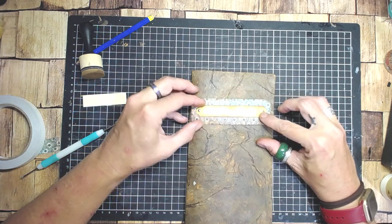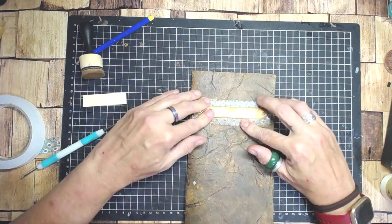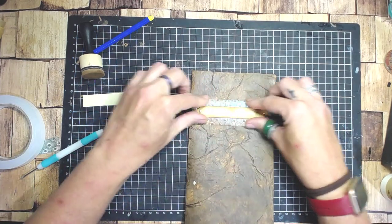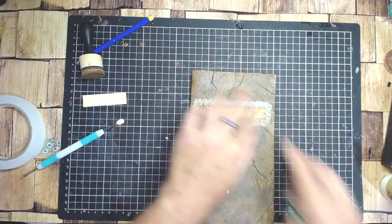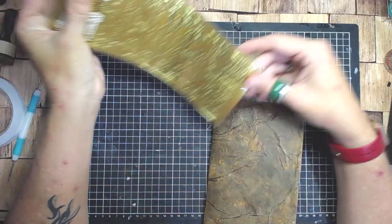All right, I reckon about there looks good. Throw him on. We'll just let that adhere, and then we'll add some extra bits. Okay, let's add some little goldy bits to it.